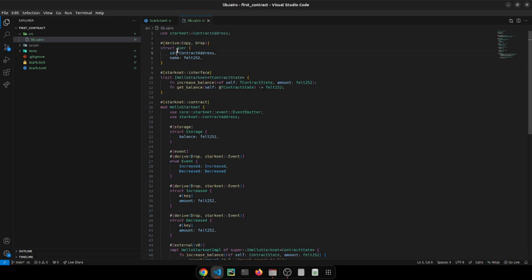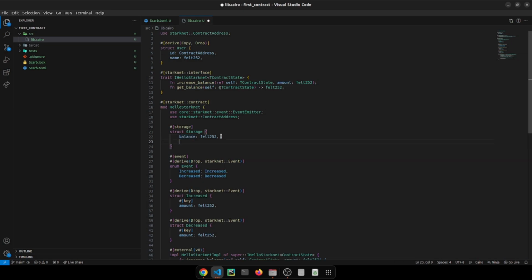Now I have a user struct, but I want to use it within my storage. Maybe I say users, and the key is, in fact this is a legacy map. I'll talk more about this, but give me a moment to finish this. And maybe user there. So you can do something like this. Okay, am I doing this one wrong? It should be like this.